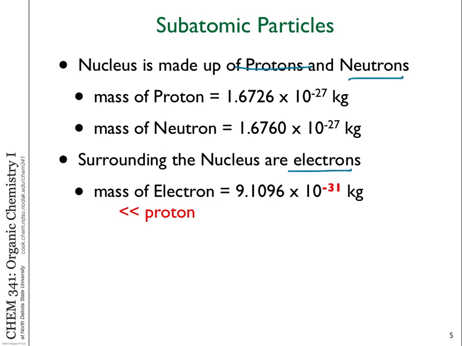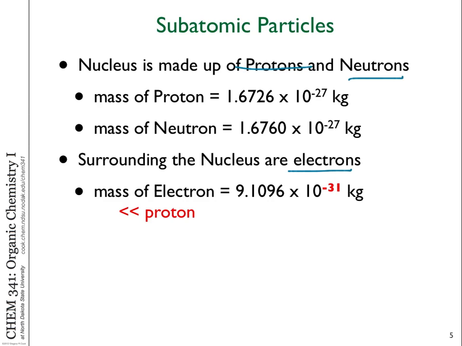They are located in the nucleus of an atom, right? They make up most of the mass of the atom, because we also have electrons present in an atom. But the mass of an electron, if you look at this, is 4 orders of magnitude less. That's about 10 to the 4th less than a proton or a neutron. So if you think about the overall mass of an atom or an element, the electrons really are insignificant. They're negligible in the overall mass of the atom.